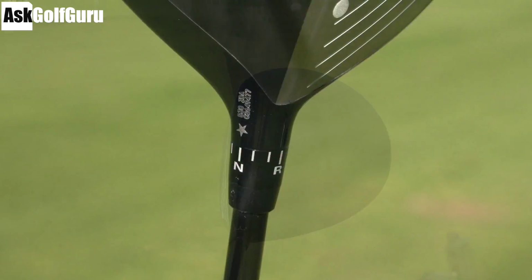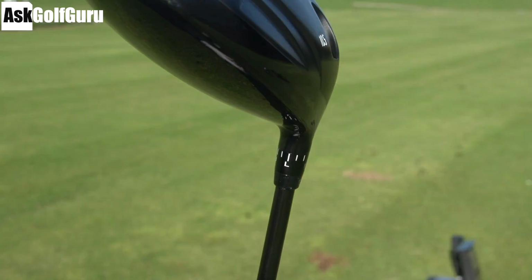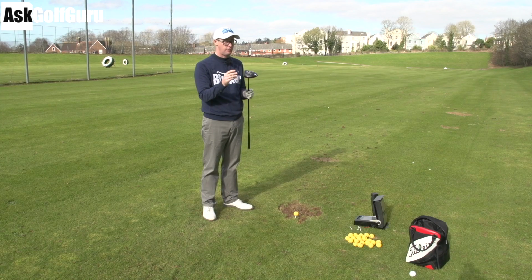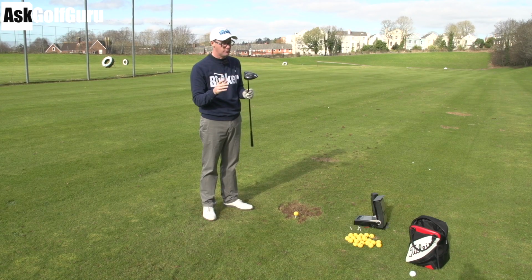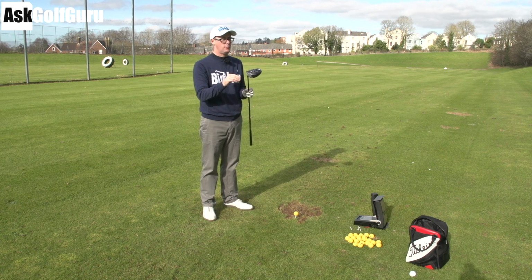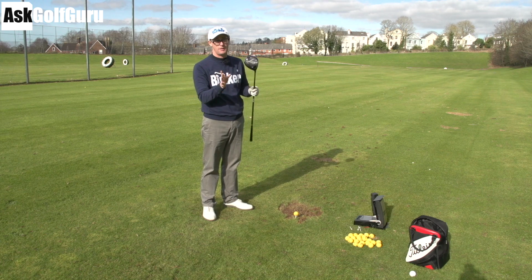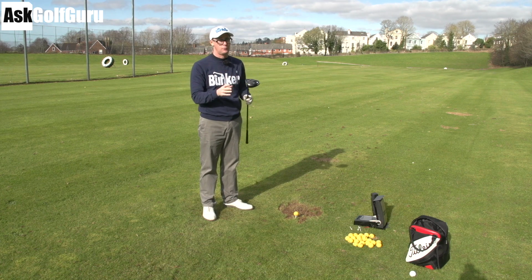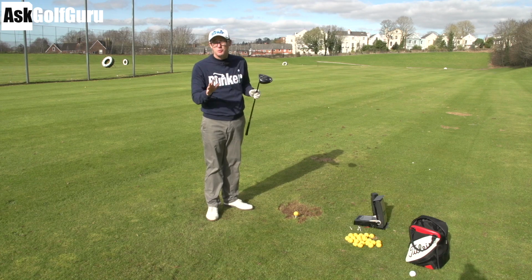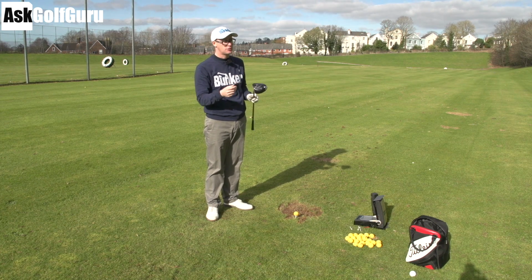We get a changeable neck, which allows you to change lie and loft. Now, when I looked in the booklet, to be honest with you, the changeability of this was kind of throwing me a bit. It looked quite confusing. But you should be getting fitted for these clubs, and you really wouldn't be dialing into that neck yourself. If you are, maybe go back to your pro and speak to them about it before changing it. So how confusing that is or not in the booklet should make no difference, because you should be getting them fit rather than playing with them so much yourself.